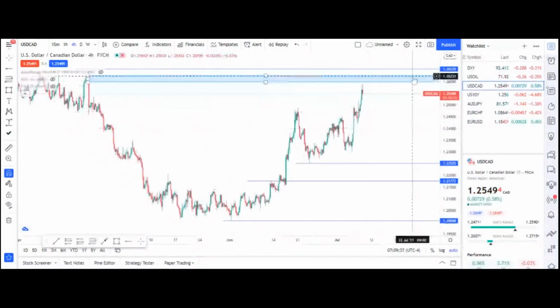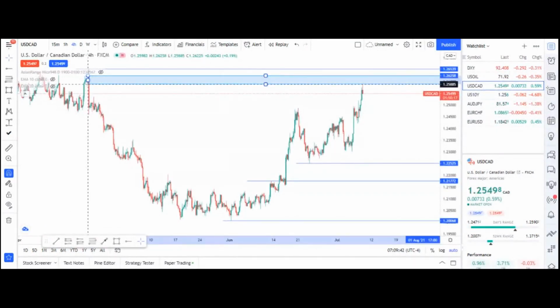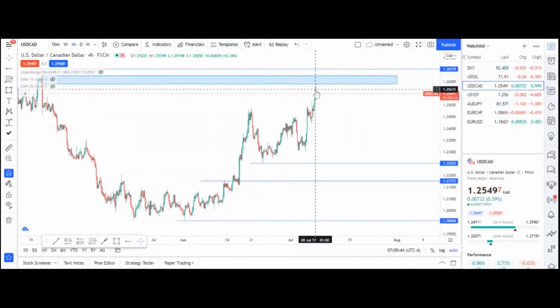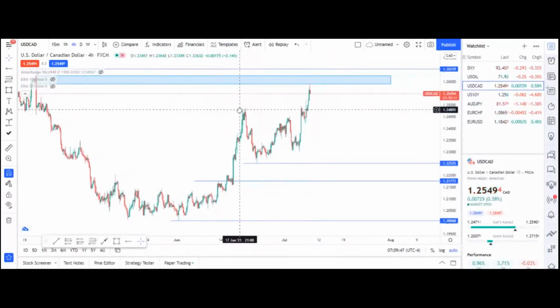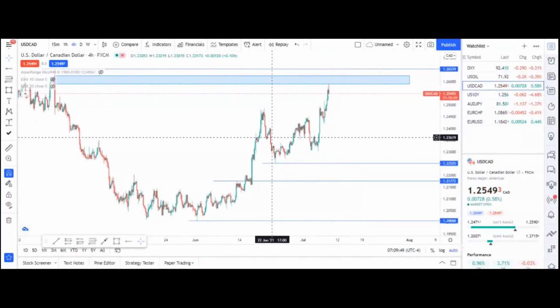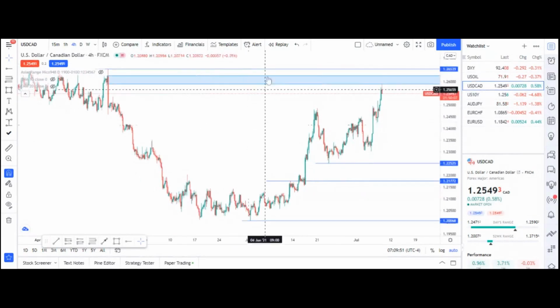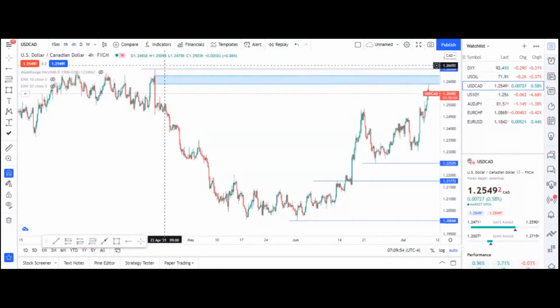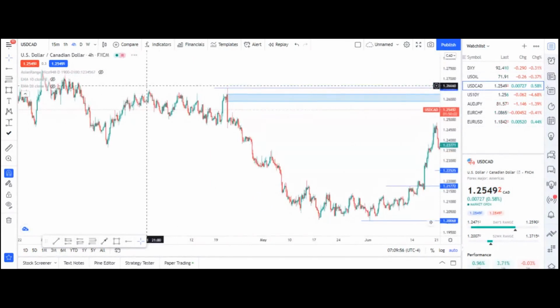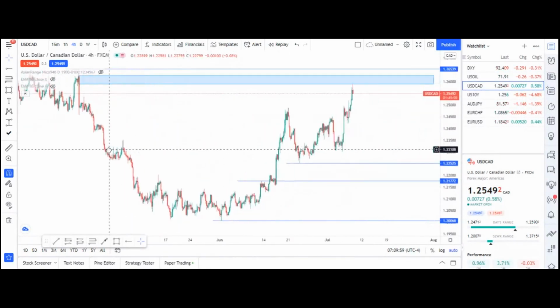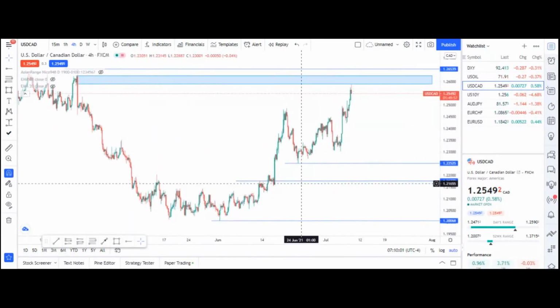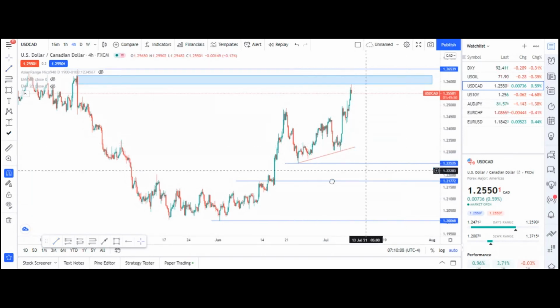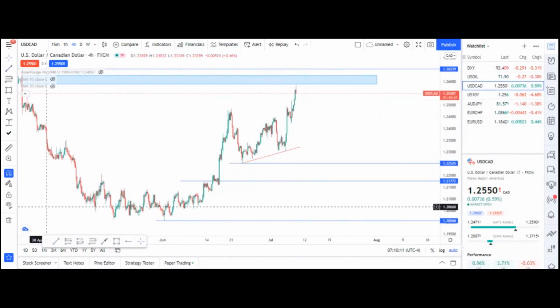Right there, we didn't even get to it. We didn't get to it, so we might be seeing some sort of... okay, we touched it. Wow, we touched it. That's a one for us. We touched it and we started going down, but still I might be staying out because this high right there looks like liquidity to me right now, although we already pushed everything that is here. So we might see a reason for it to just drop down, because this is also liquidity right here, and this is also liquidity right here.